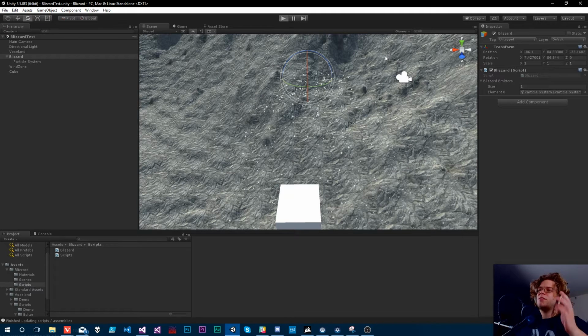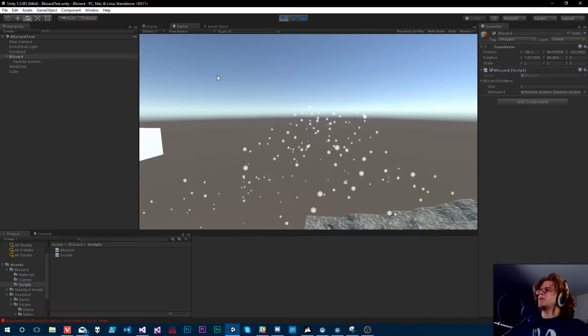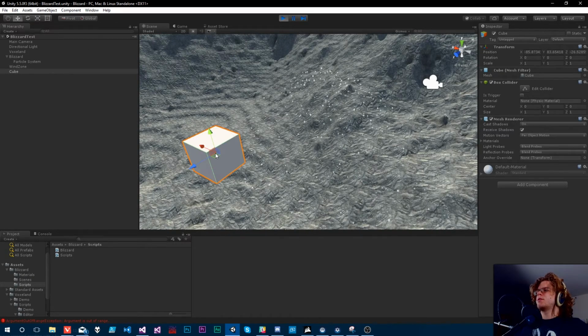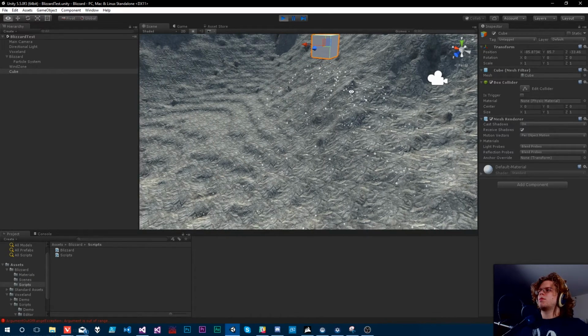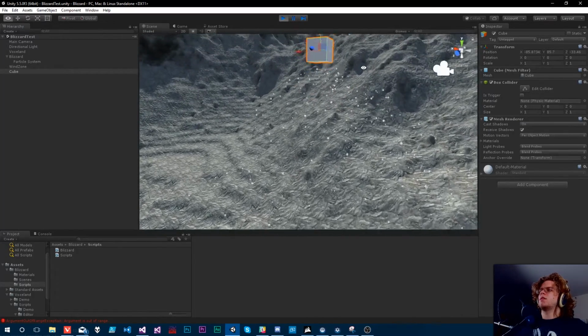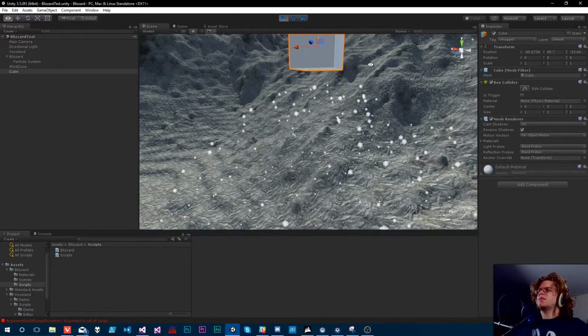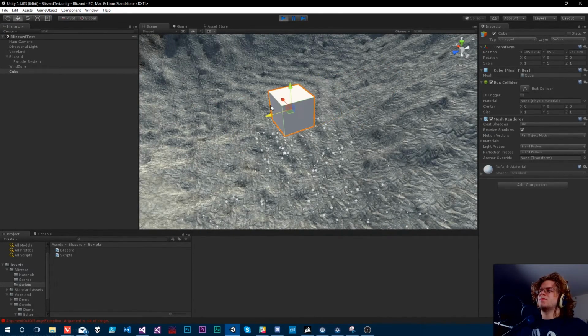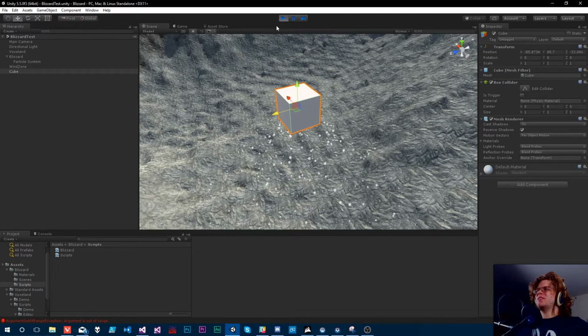And now, if I start this, I should be able to take this cube, move it over it, and then it should stop. And I should be able to move it away, and it should start again. So let's see what happens. Take this. Oh. You know, that wasn't exactly what I had in mind. Okay, so this isn't working. This isn't working at all. We are going to need something else.